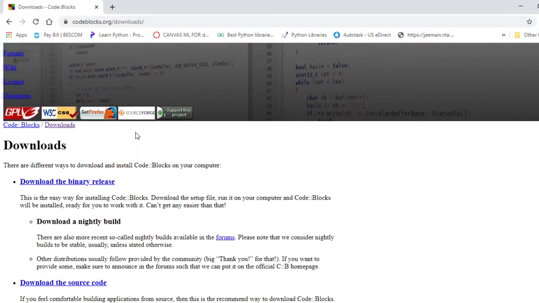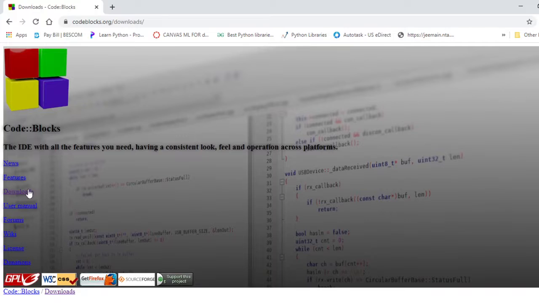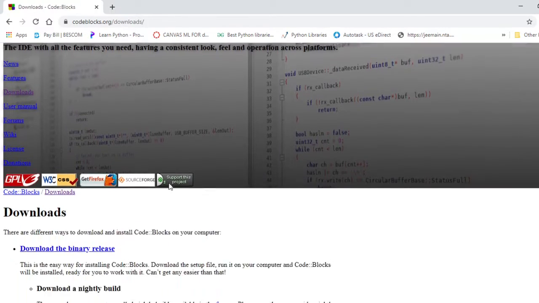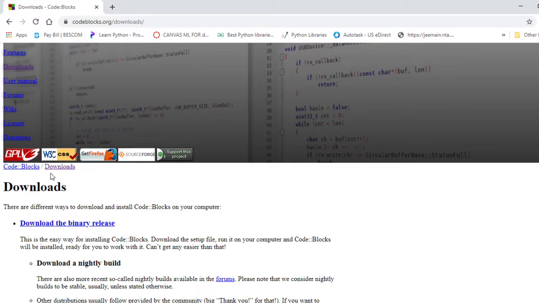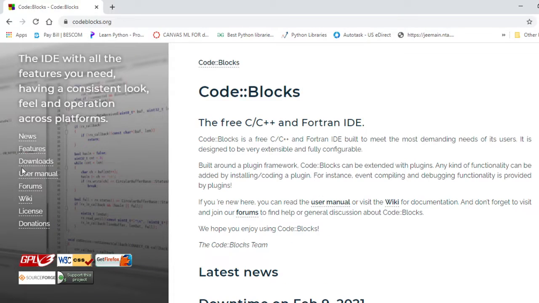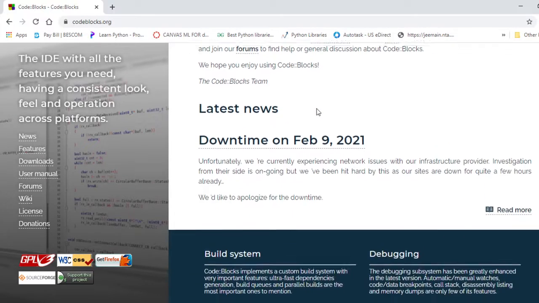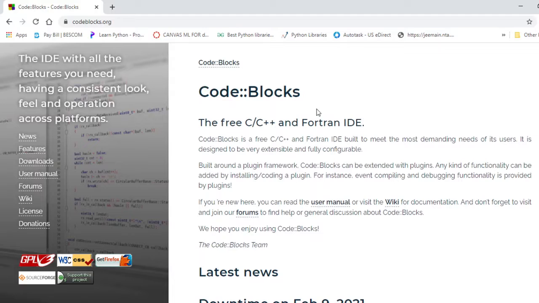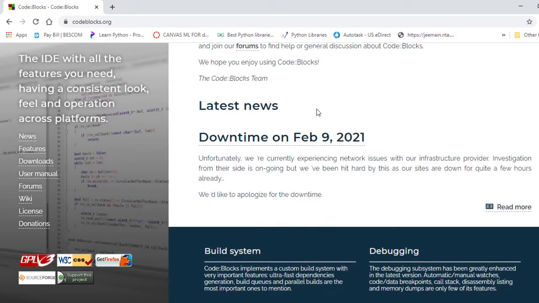It's opening up. What's happening? Let me click, go to downloads. All right, once you go to downloads, come down, go to Code Blocks here. This will take you to this page. Now let's look for where the Code Blocks download is.